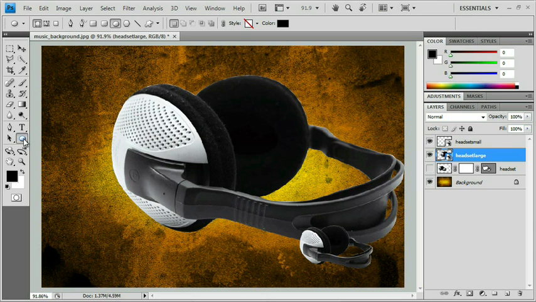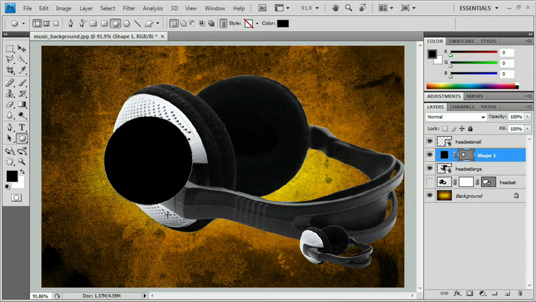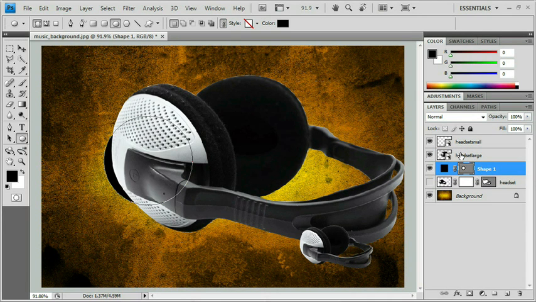I am going to create a shape using the ellipse tool. I'm holding down my shift key to make a perfect circle. And I want to only see the detail area in that top headset. So what I'm going to do is create a clipping group. I'm sliding that shape underneath the headset large, because if you remember, when you want to clip to a layer, you have to take the shape that's to be clipped into the layer and put it underneath the layer that's going to be clipped. That's a mouthful. Nonetheless, my circle has to be underneath the headset.